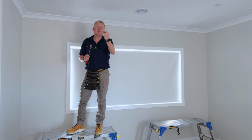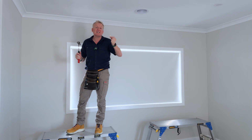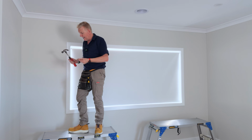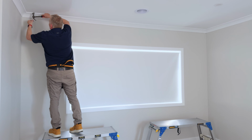So I'm now going to install 6 anchors because I went into plaster with each one of those holes. Now, if it wasn't plaster and I hit a stud, then I'm just going to use the screw instead. But in this case, we're just going to use the plaster anchors. So let's go ahead and just hammer those in.